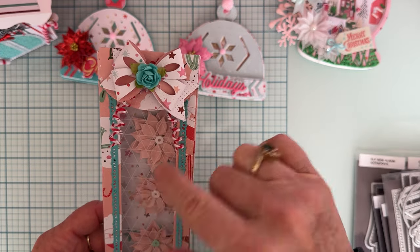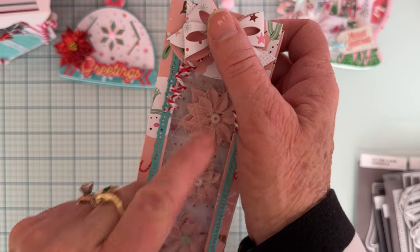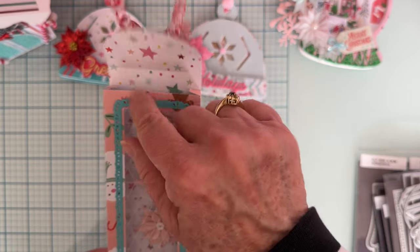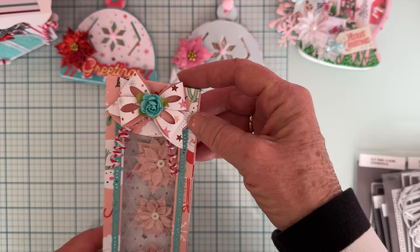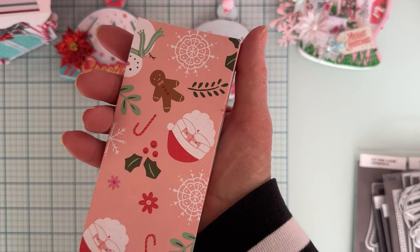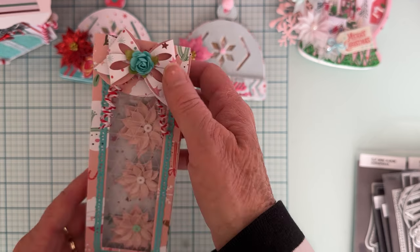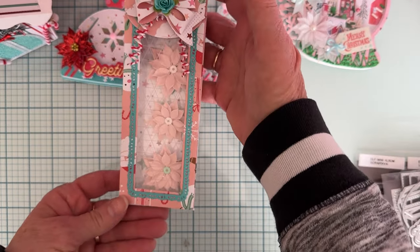What a cute way to gift something like this. I've also seen people put pins inside, and it would be a good way to attach a dangle inside too. This is only one layer of paper because I didn't layer it — I just cut the pieces out of pattern paper. I left the top piece folding over rather than tucking it inside, and I think it turned out really cute and is really easy to put together.